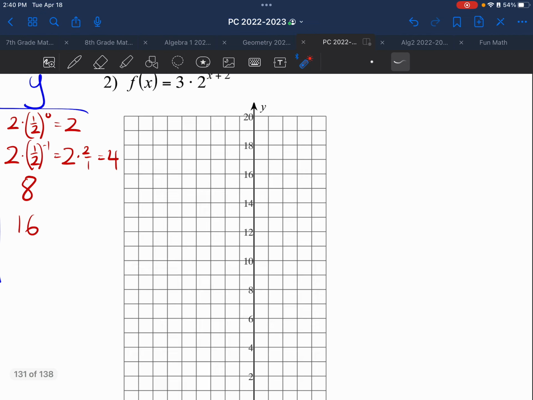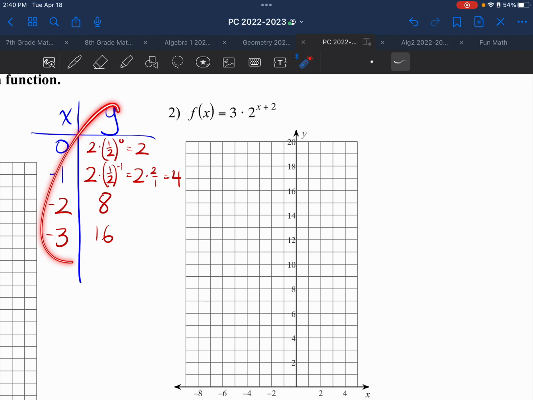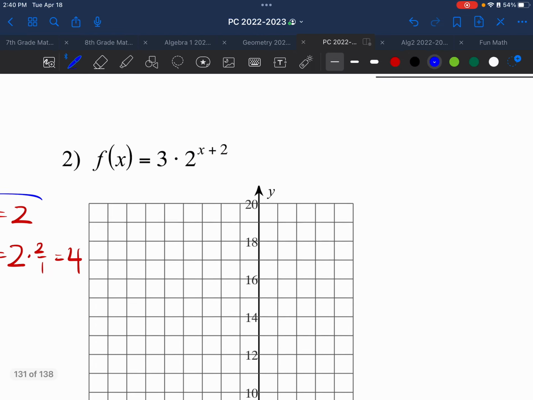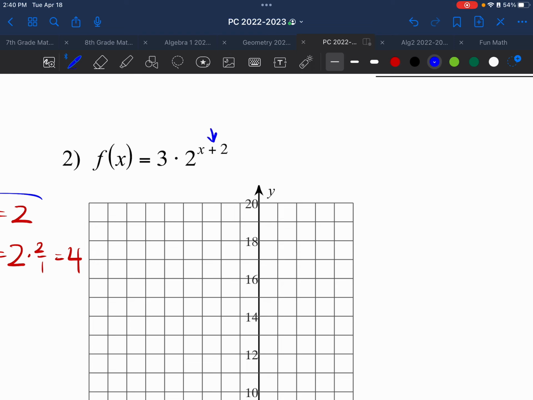How do we do number 2? I'm going to do the shortcutting method. Again, if you want to use a table, use a table. That gives you the general setup. But the general idea here is whenever I have this +2, this means take everything that you have and shift it left 2, which is weird because you normally think, isn't +2 to the right? Well, because it's up here and paired with the x, it's really the opposite. Whatever is paired with the x, you do the opposite in all of math, typically.